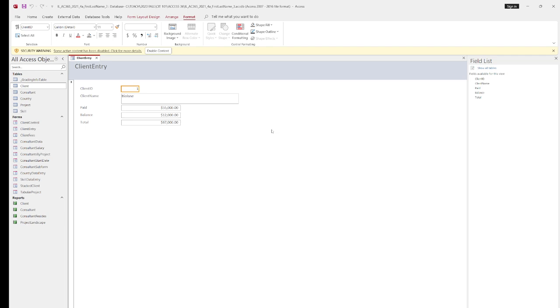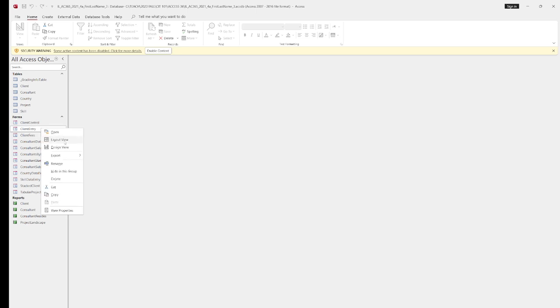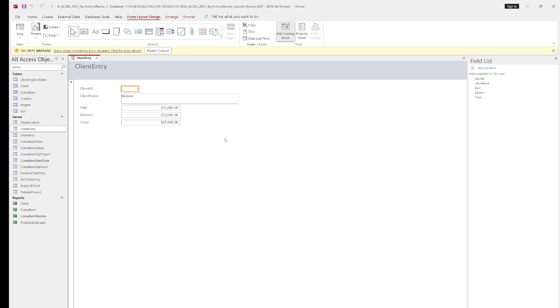I am going to right align the text in the file label on the detail. Let me double check I'm at layout view. In the file label and the client entry form, at layout view, my client entry form is open.